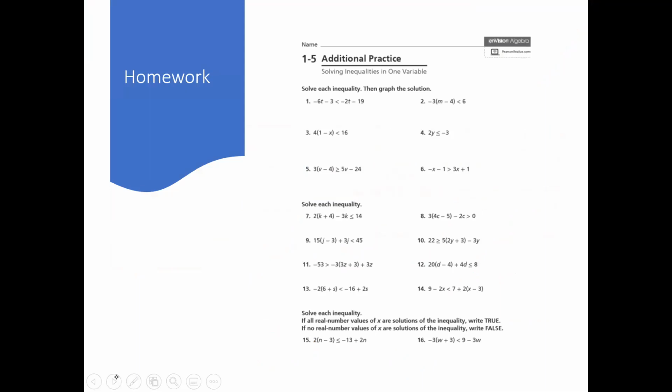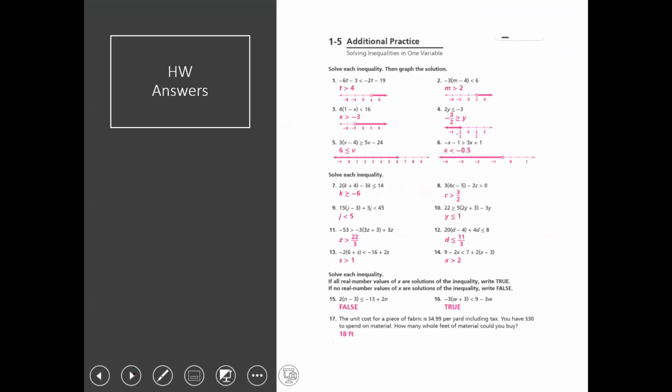All right. So now that we have done a few examples, I think you guys are ready for the homework assignment. You have 16 questions. You can go ahead and just pick any 10. However, if you want to get some extra practice in, you could do all 16. And when I go back, you will get extra points for your practice. Once you're done with them, if you would like to check your answers, I do have the answers right here on this page. You can go ahead and pause it.